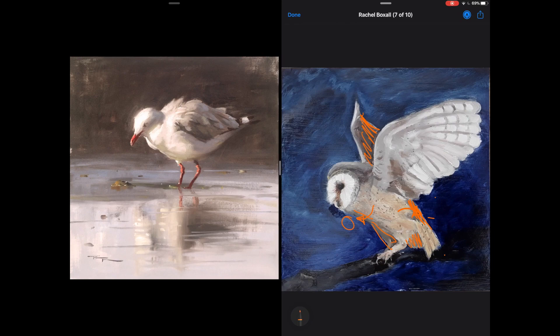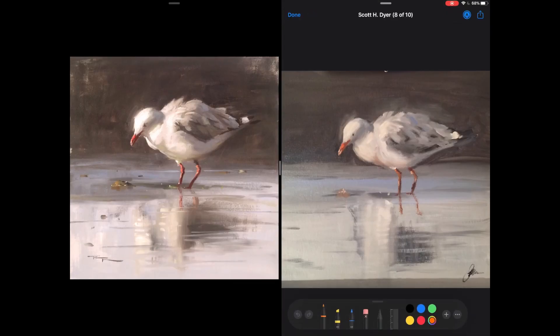That will also give you more contrast. At the moment you have the very dark background and it seems like a very strong light source, but I would be expecting to see more depth in the shadow areas — in here, here, and perhaps under here — depending on where the light's coming from. Having that depth of shadow is going to create a rounder form and a more dynamic painting. Hope that helps — good work Rachel.